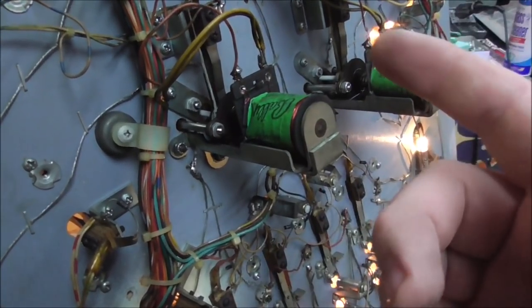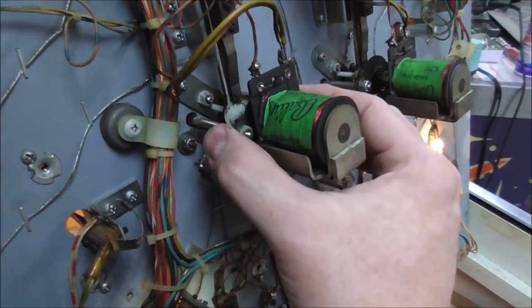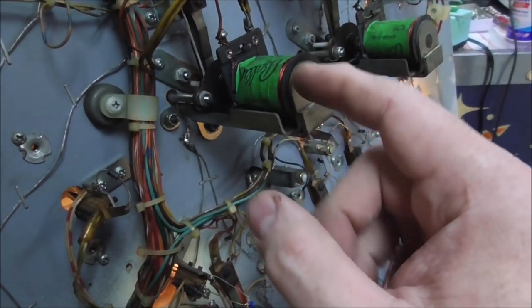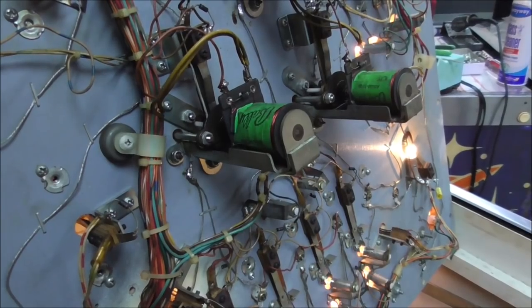So they'll short or something, but if they short together, usually, well, they'll just stick on and it'll blow a fuse, but usually you can't move the plungers in and out of them. The plastic inside will melt, and you'll have obvious issues. But all these, everything looks cool.